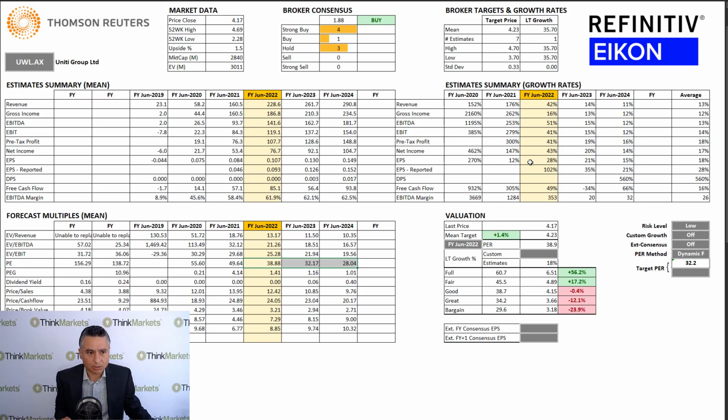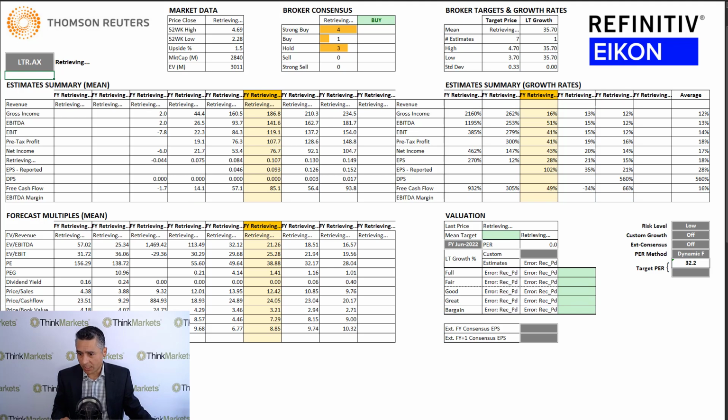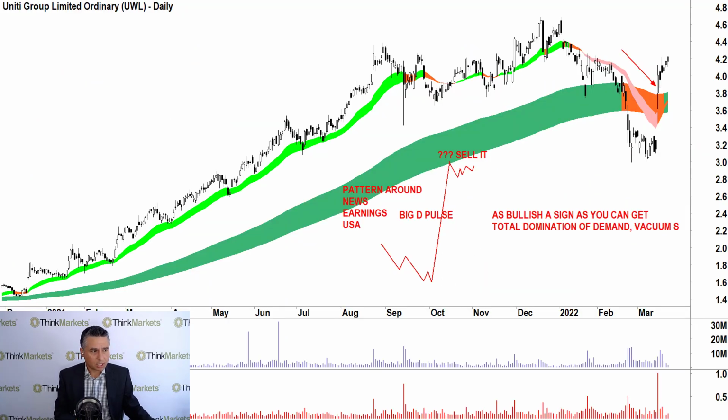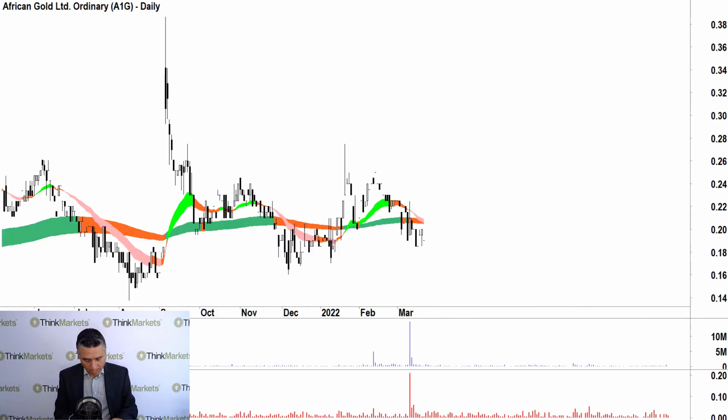Again, I don't think we need to do a lot to the broker numbers here. Let's assume they've done their homework and got it right, and looking pretty well valued there as well for UWL. So pretty happy with both of those. Anthony, while I'm here, there's not going to get anything on AGE. I can put in LTR and then we'll come back to it because we're going to head back to some charts. So AGE was the next one for Anthony.